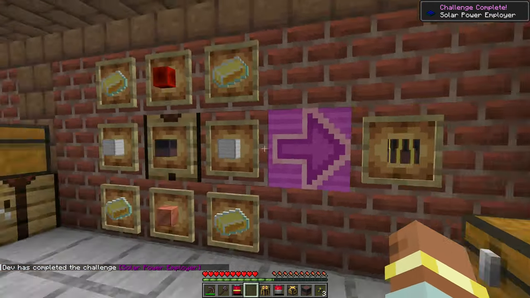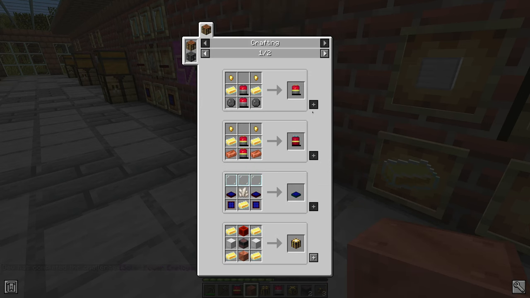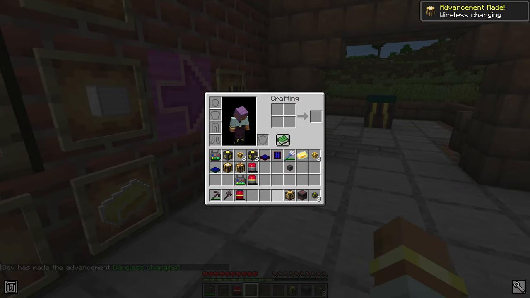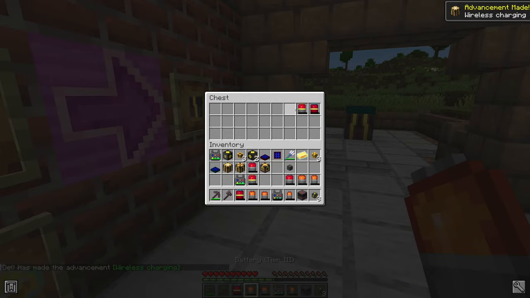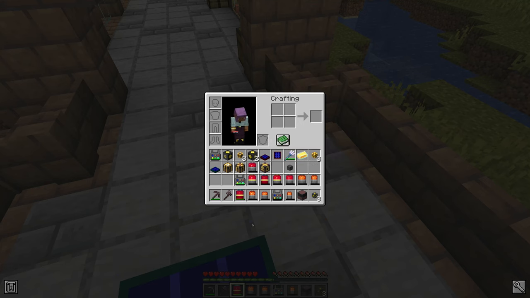And the last block of this mod is the charging station. This can be used to charge items wirelessly. So I take those, go to this block, and those are charged up evenly.